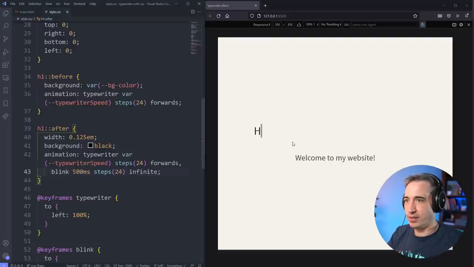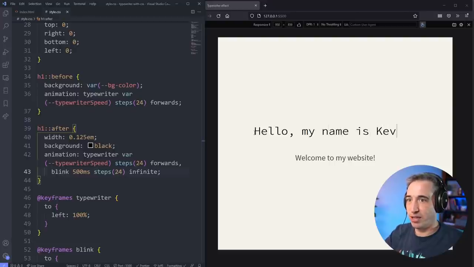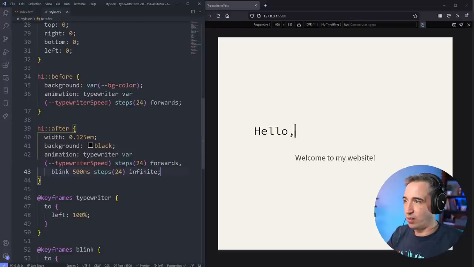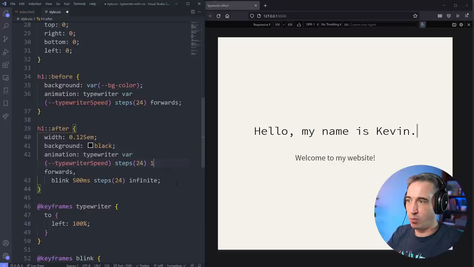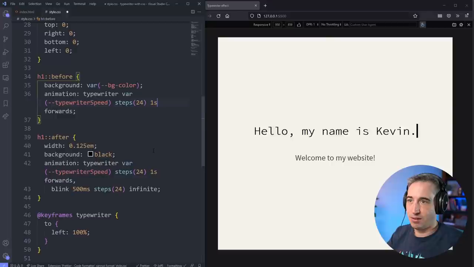But I think what would really help is if it's blinking over here before the typing starts. So what I would actually do is, on the typewriter one itself, come after the steps and put 1 second here. That is a delay, so I'm also going to have to put that one here. We'll hit save. See how it's blinking already, and then it starts typing it out. Now I definitely got that one from Pratham's tweet. I was looking at why his looked better than mine, and that delay at the beginning made such a big difference. It's a really nice way to add that sense of realism before it starts typing out.